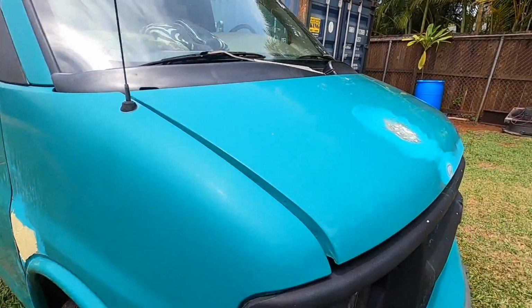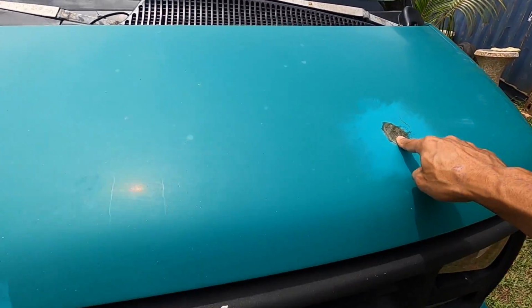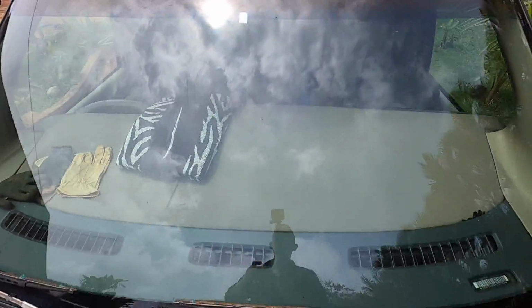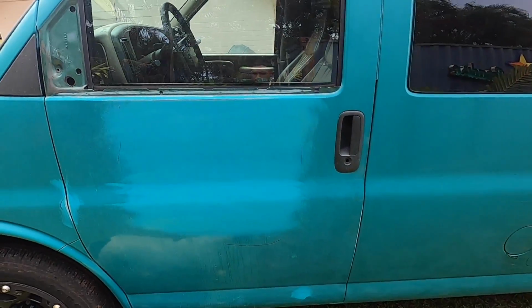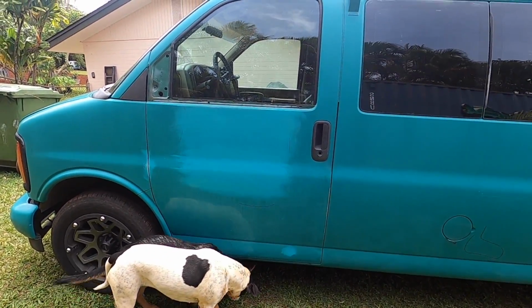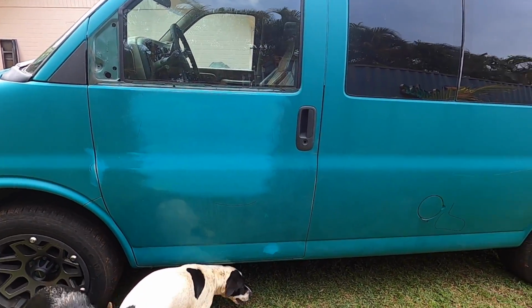We had a rust hole on the hood, little baby one right here, and then also one larger one at the top here. Now you can see that one has a little surface rust where we grinded. Not a big deal because we're not done, right? Obviously we don't want to prime over that, so once we start sanding that and shaping it, it'll get down to bare metal and shiny and clean again, then we prime it.